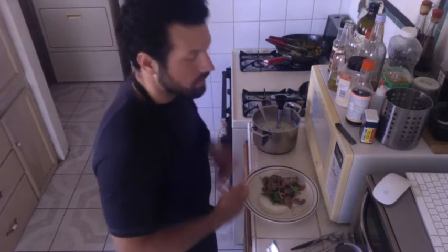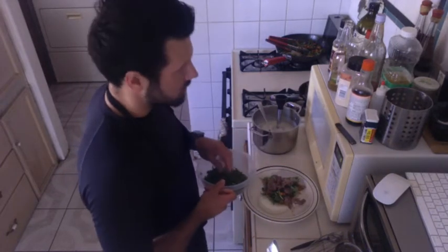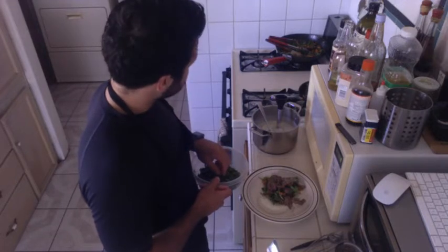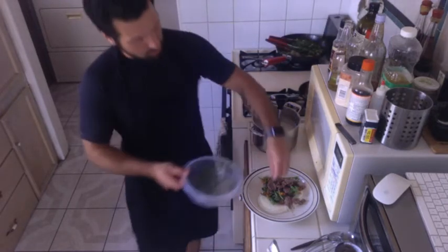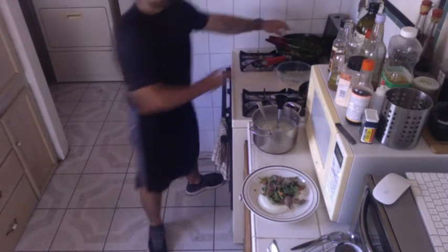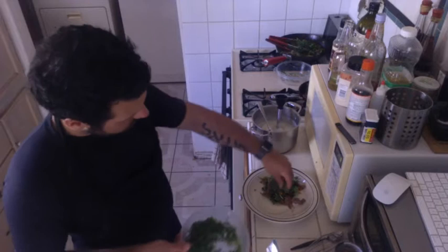Hash on, and then meats. Oh, I did not add in this parsley stuff, so. And then the basil chiffonade with the green onion garnish.